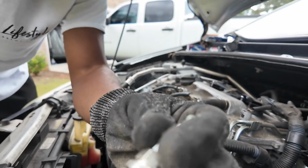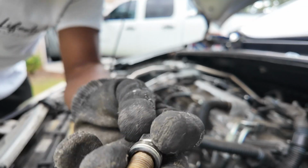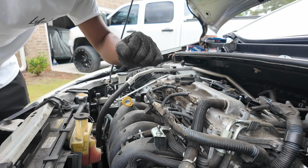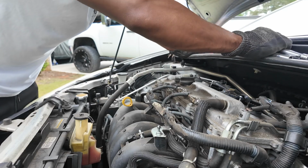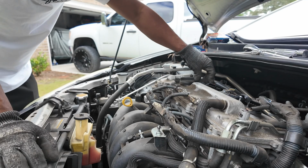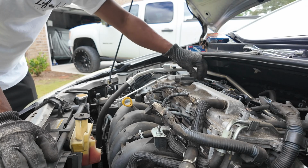The plugs come with a little crush washer. You see that little washer that's on it? When you tighten it, it crushes. So once it crushes, that's it. Don't try and tighten it anymore. You'll feel that little crunch. So that's how I do it, hand torque. But if you don't know what you're doing, or you never done this before, look up the specifications and torque it properly. Don't be doing what I do, you know.